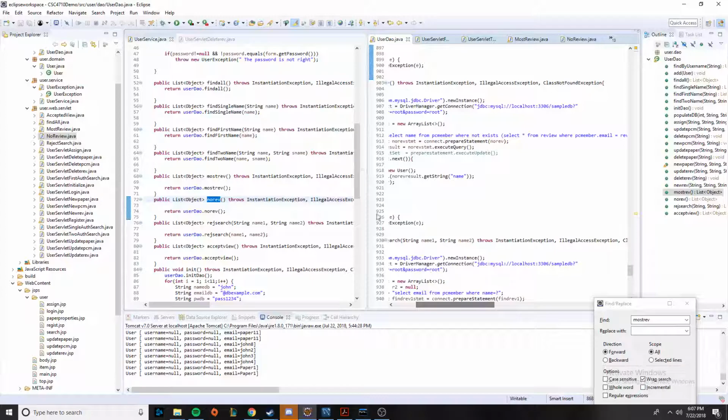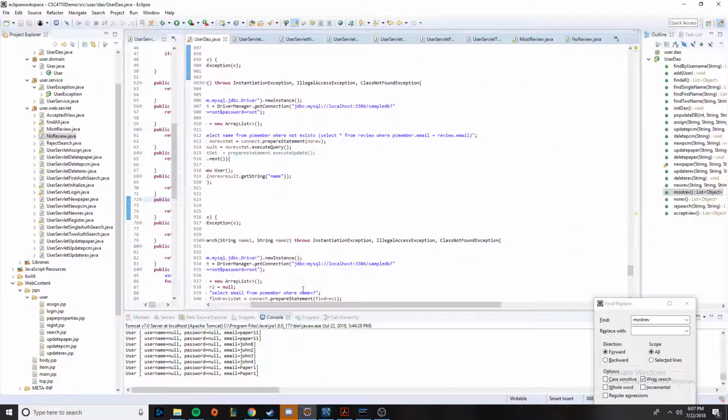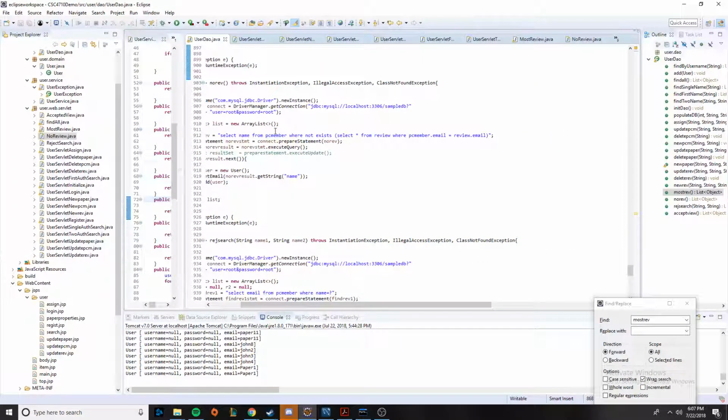So here we get the names from PC members that are not in both PC member and review. That's what this SQL statement does.